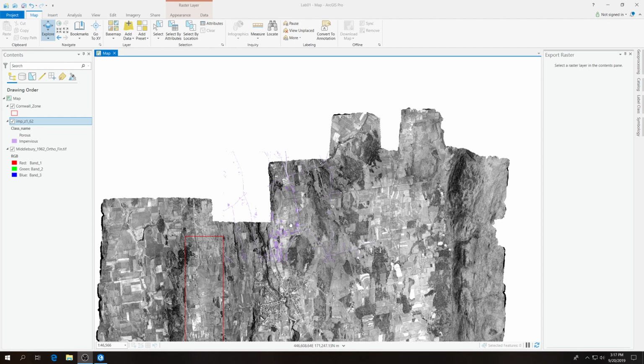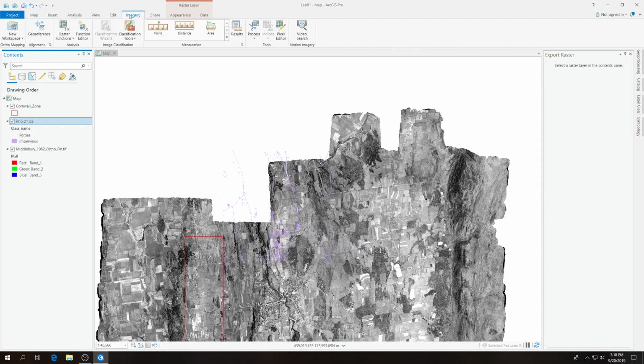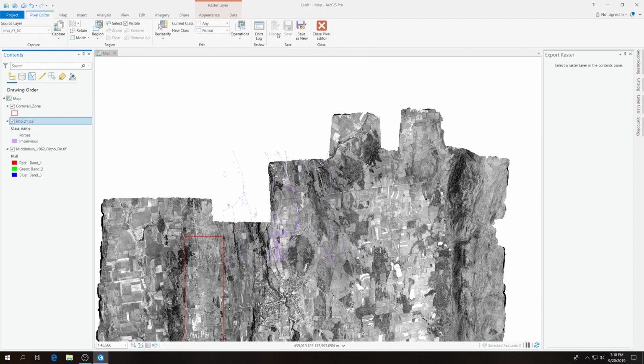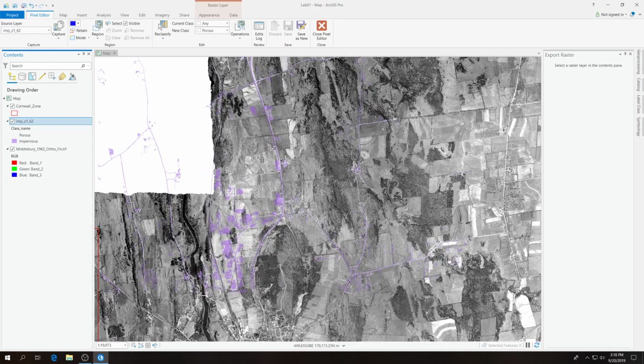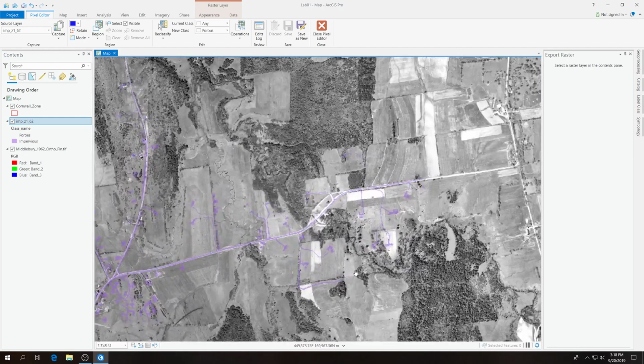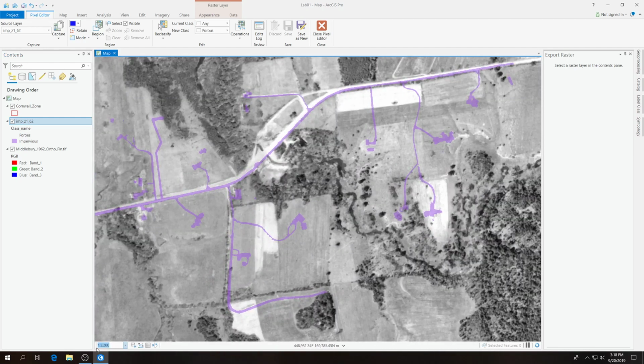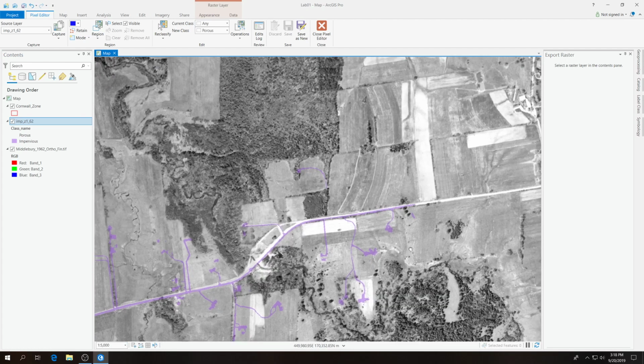So let's start. Make sure that we're clicked on imp Z162 or whatever that is for you. Then we're going to go up to imagery up here, and then go into the pixel editor. This is how we're going to accomplish this whole task. All right, pixel editor is open. Let's zoom way in like we did before. Let's just go 1 to 5,000, the same resolution that we've been working with all along.